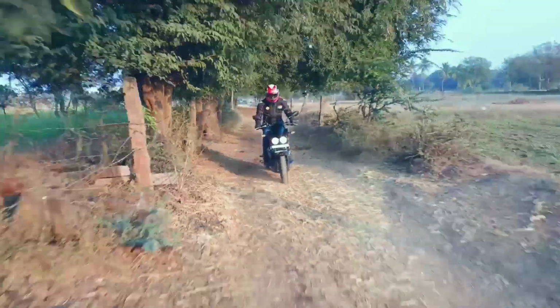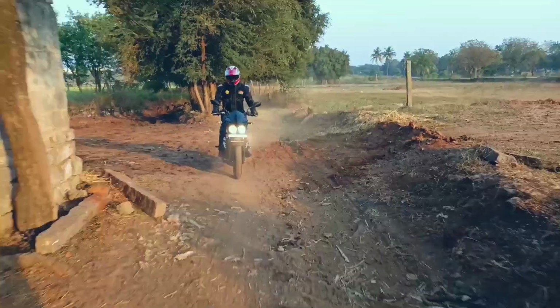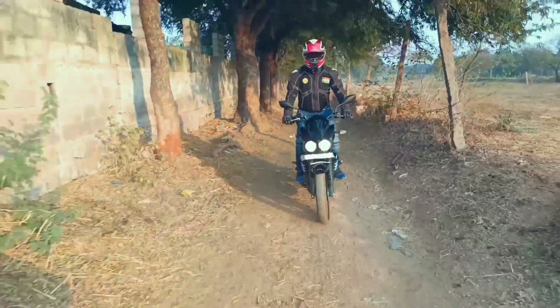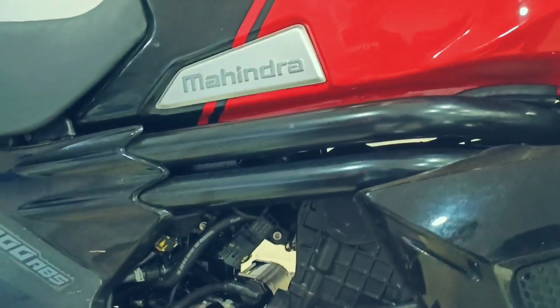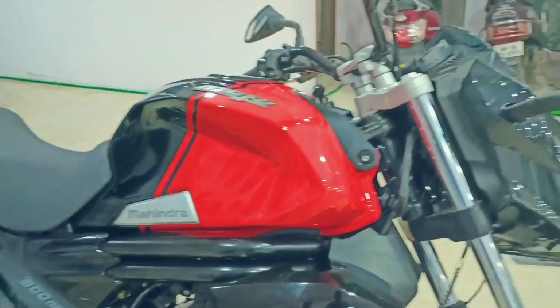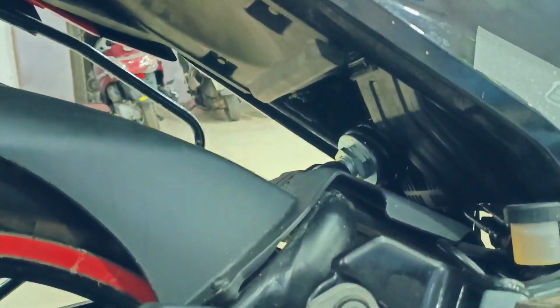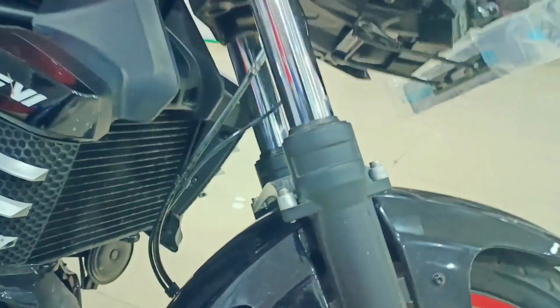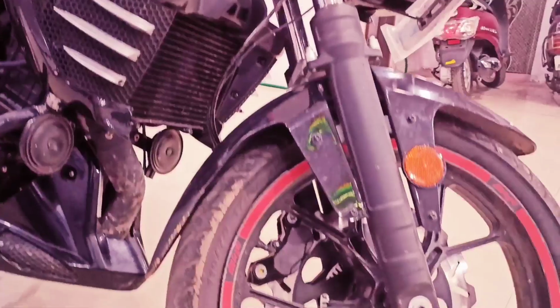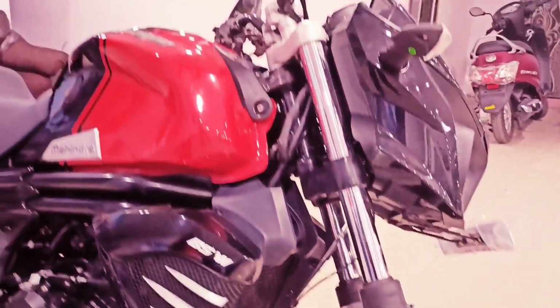I wish I could have a slipper clutch and traction control on this model, which is something the company definitely needs to add on this bike to stay in competition. The chassis comprises a twin tube exposed frame and offers great stability and balance, and gives the bike great handling characteristics. The rear gas charged monoshock with floating support holds the bike very well at high speeds. Also, the front telescopic suspension with fork brace offers great stability and handles bumps and potholes very well, and this is undoubtedly the best in this segment.